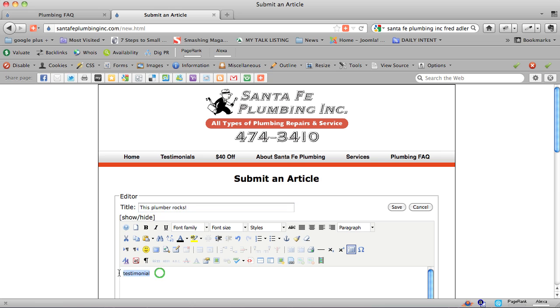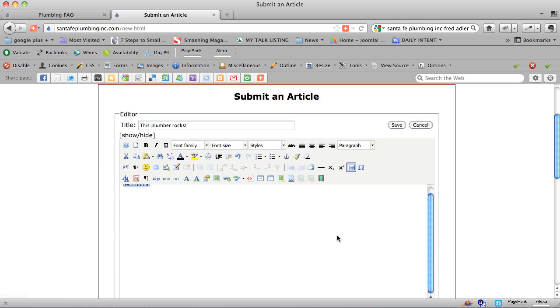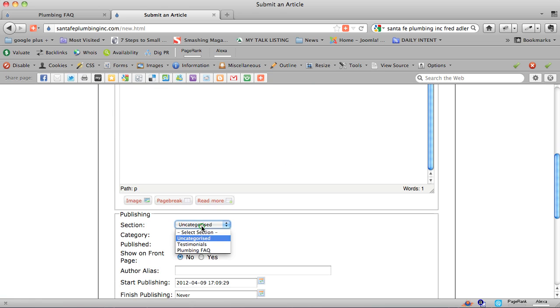And then I put the whole testimonial here, and then I choose testimonials from the section. And once again, we only have 1 category. This is Joomla 1.5, remember, so it's different from the more new versions of Joomla, which don't use sections at all. But in this case, we only have 1 category in the testimonials section.